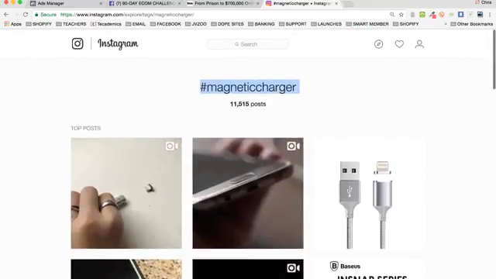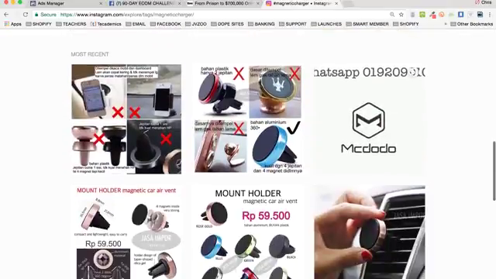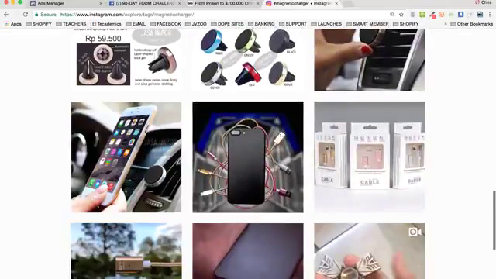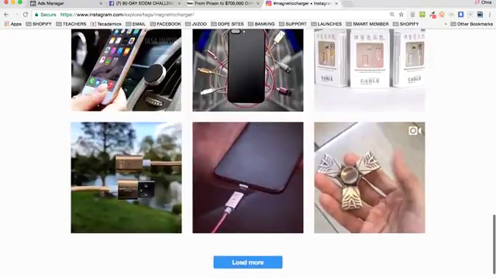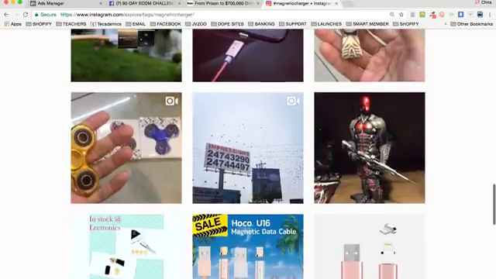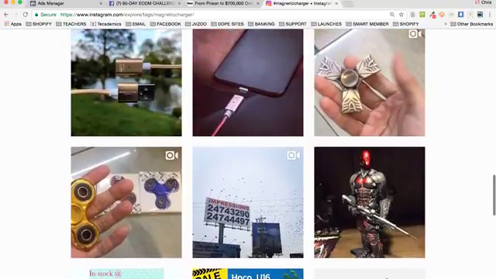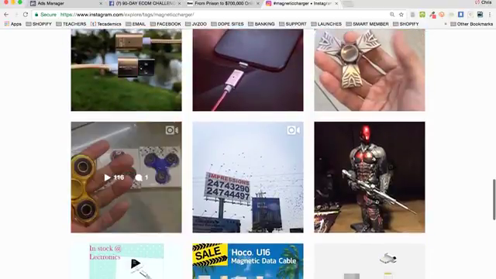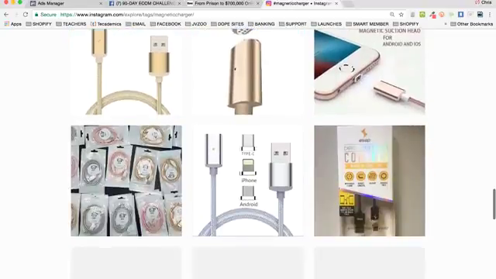Now, anytime you're looking at a hashtag, you have your top posts, and then underneath you have your most recent. So you can go through here and see really cool picture ideas. You can see videos as well, and you can load more. So you can look at almost any topic. Now, when you see something, you can hover over it, and this will tell you the amount of plays it's had. If you see something that has had a lot of plays, that's a sign that it might be a good product to model after.